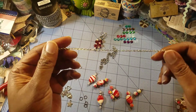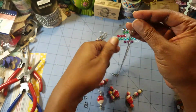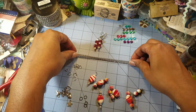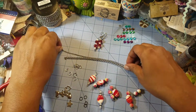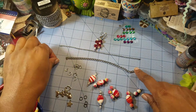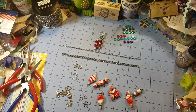Okay, so I just wanted to remind you all, this is the chain that I had last time I tried to do this video or make this bracelet, and this is the chain that I have now. So as you can see, the thinner or the smaller one is that long, and the thicker or wider one is that long.